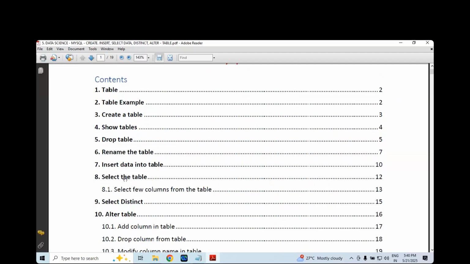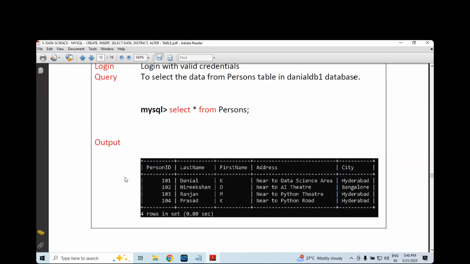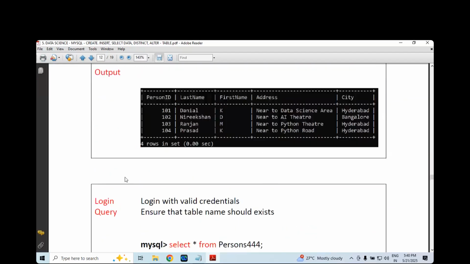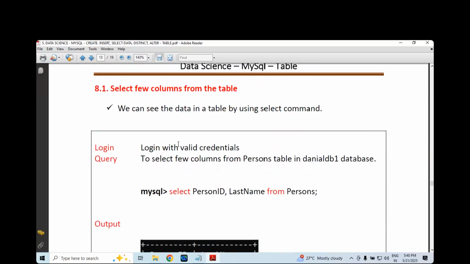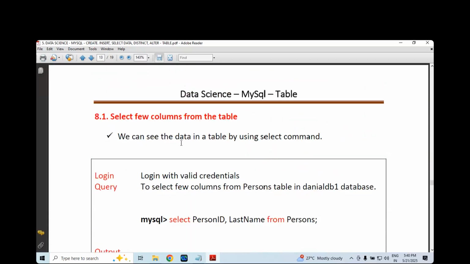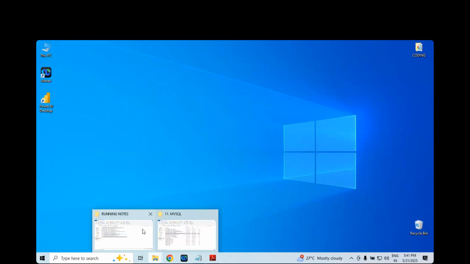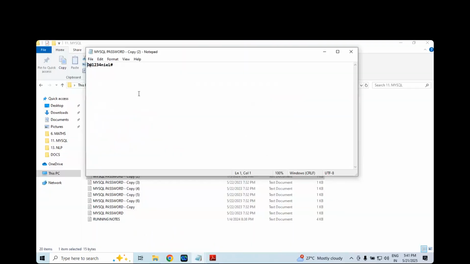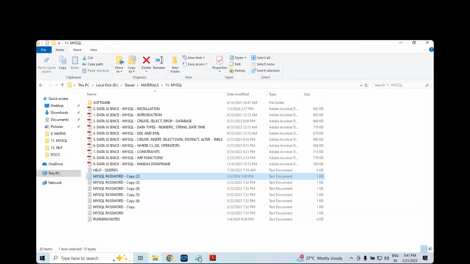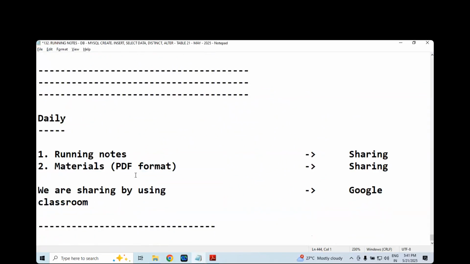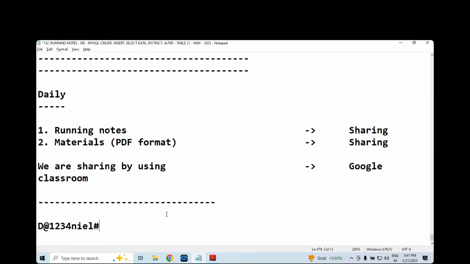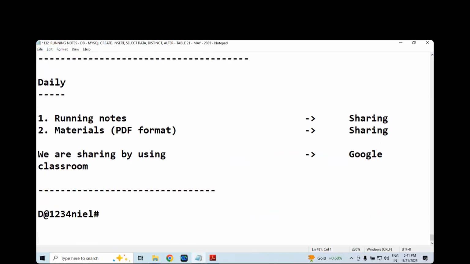Now, can I run this example one more time for your better understanding? You will get an idea. You can access specific columns. First of all, let me try to access the DB. Then with the password you can access. I specify the password last so that accessing is very easy.